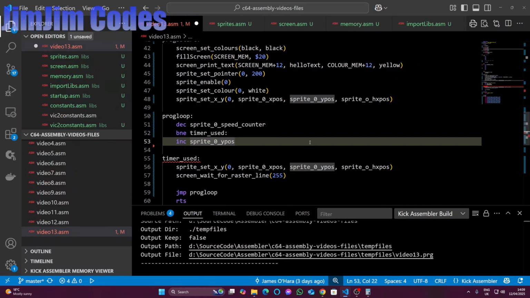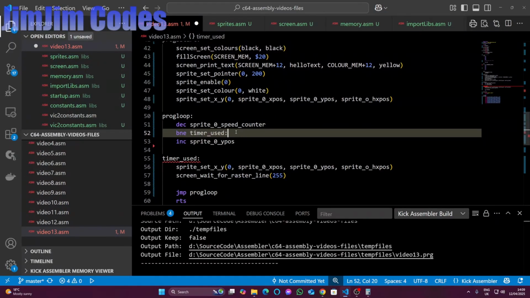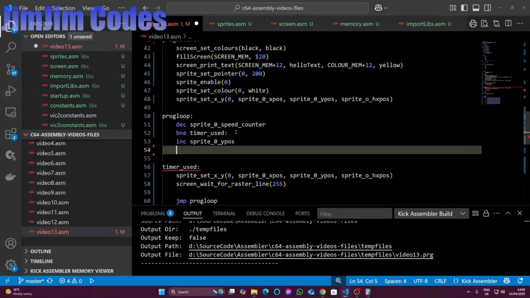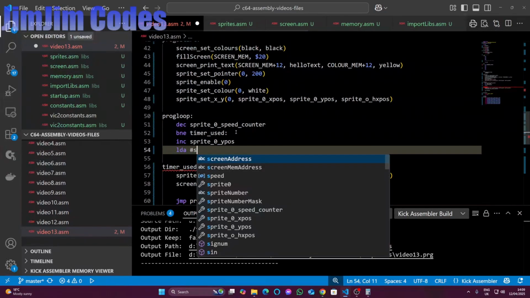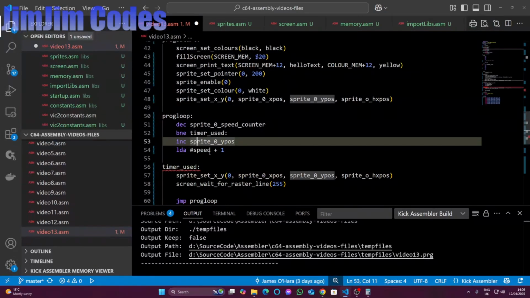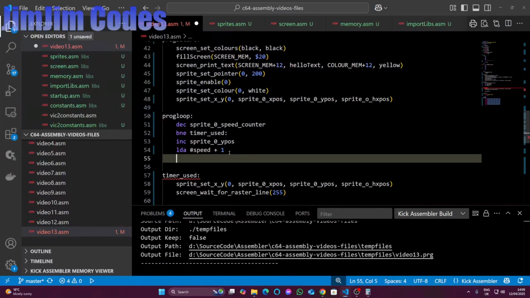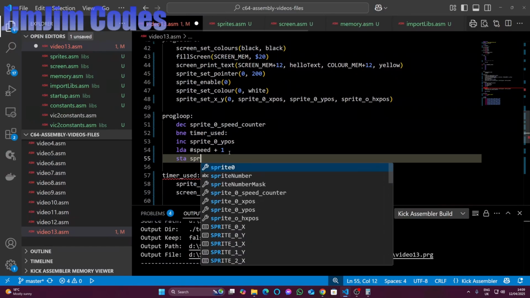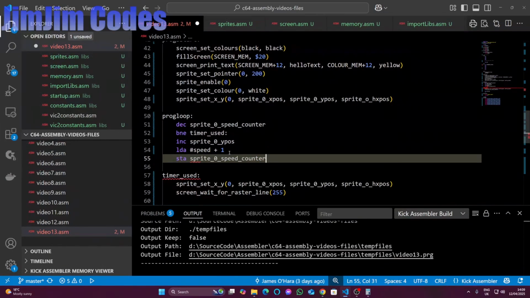And then what we need to do after that, if it is 0, is load the accumulator with speed. We have to do it as plus 1 because we're decreasing it straight away, and then store that into the sprite 0 speed counter.